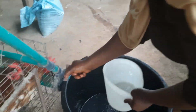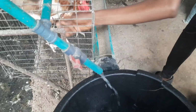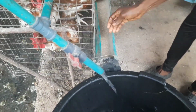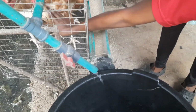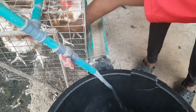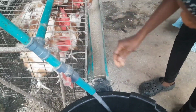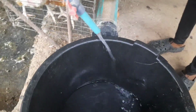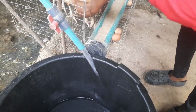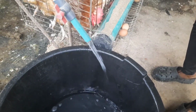Once we open the water for the birds to drink, we also release water here, because some water will still be in the pipe. So we have to open the pipe and watch that we see that, oh, colored water is coming out. With the colored water, it shows that the vaccinated water has gotten to this level of the pipe. And that's when we close this, and we are sure that every bird, even the last birds on this line of cages, when they drink water, they are drinking water that has Lasota in it.